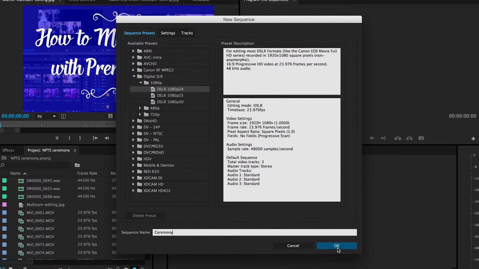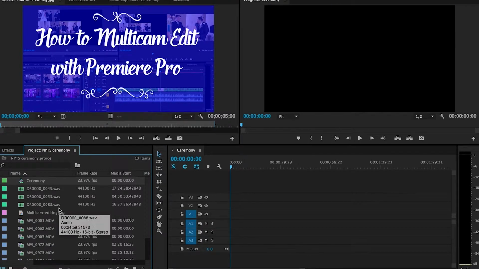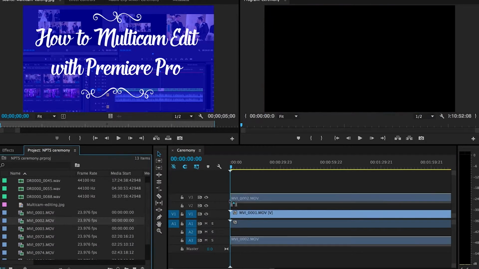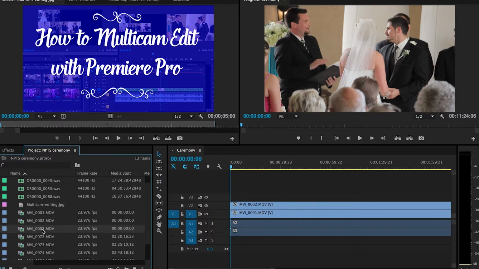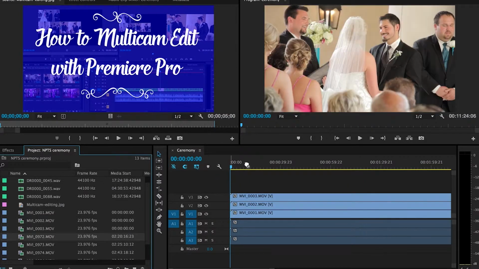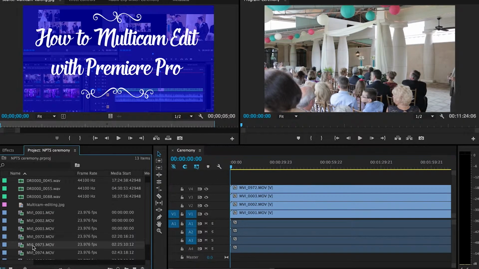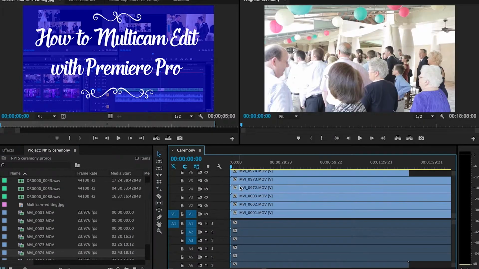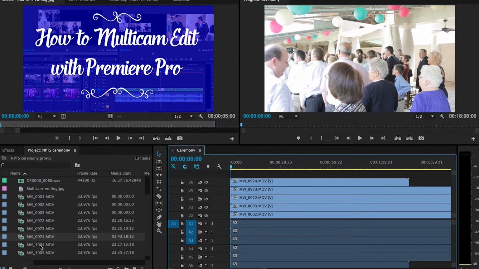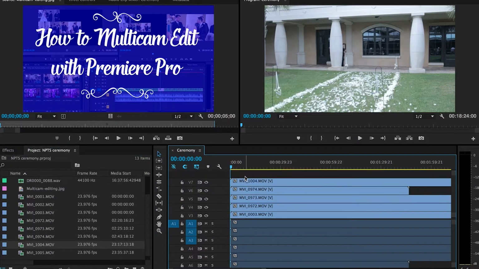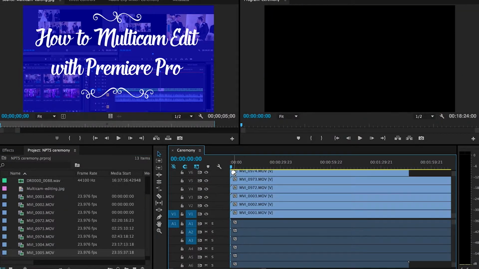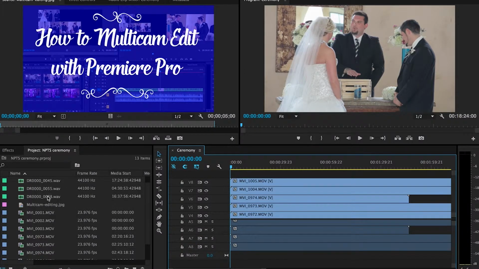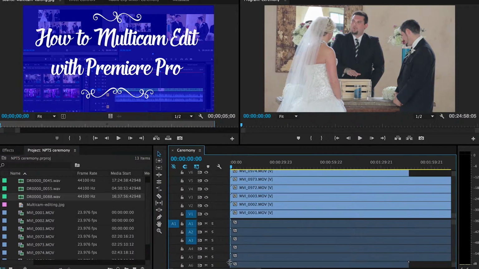Keep it simple. Alright, now that we've got this, one of the important things is to make sure that every one of your video files and audio files has its own layer. If you don't do that, then your option to synchronize all of your shots will be grayed out. It won't tell you why, it just won't let you choose it. So make sure that you have a layer for everything. If you keep dragging it above your previous layer, it'll just create layers behind it. Drag in your audio clips if you have separate ones like I do.